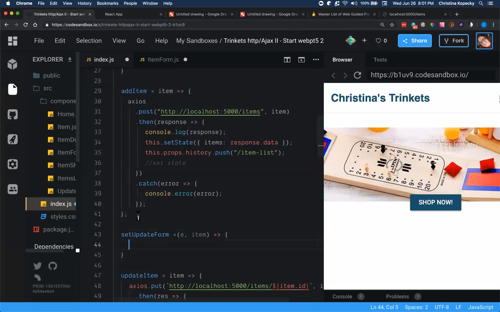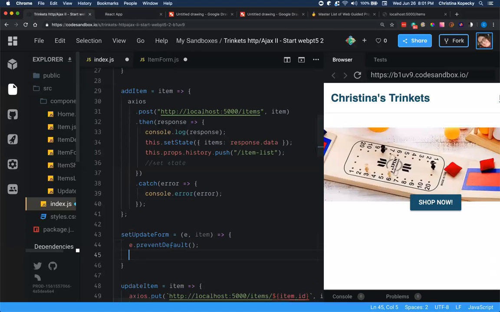And the very first thing we're going to do is e.preventDefault. And then is it like how we did before with history?